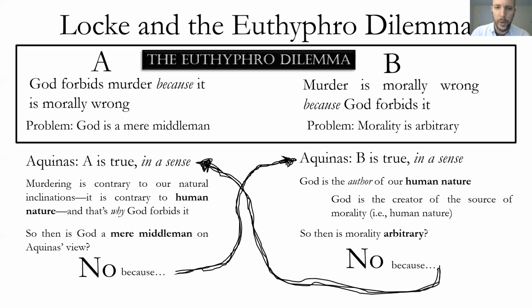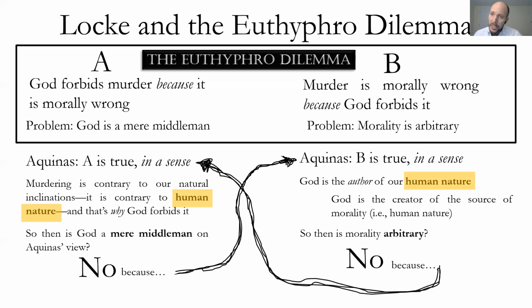What I want to do very quickly is remind you of Aquinas' solution. So Aquinas never explicitly discusses the Euthyphro dilemma, but other people following in Aquinas' footsteps have, and they've tried to respond to the Euthyphro dilemma in this way, in the way that we discussed when we were looking at Aquinas. Now, I don't want to go over his response in any kind of detail. You can go back and look at the video on Aquinas if you'd like to see that. What I'd like to highlight right now for you, and I highlighted this back in the video on Aquinas, is the fact that human nature is central to how Aquinas responds to the Euthyphro dilemma. Human nature is the hinge upon which his response turns.